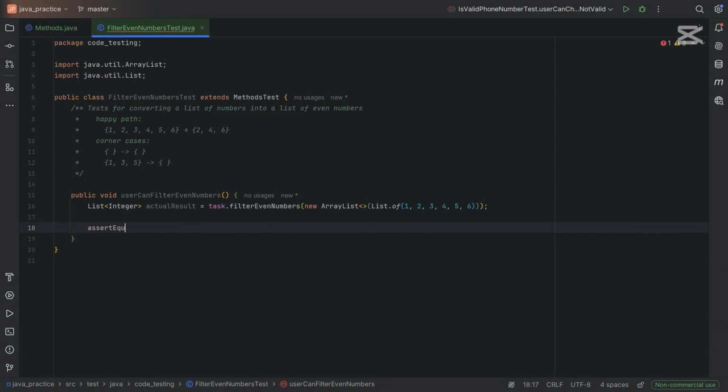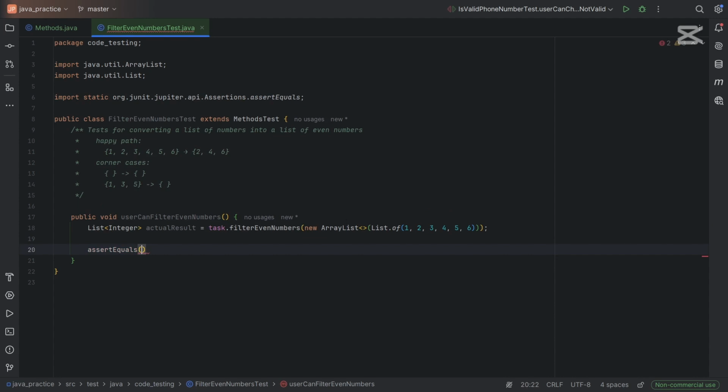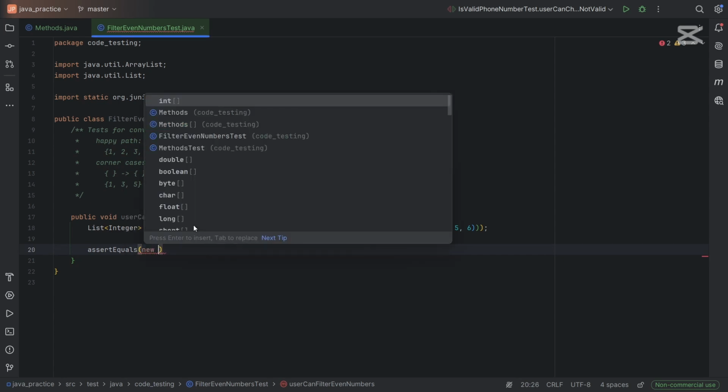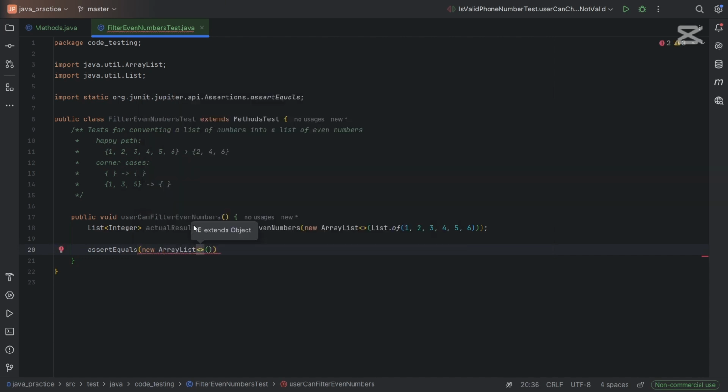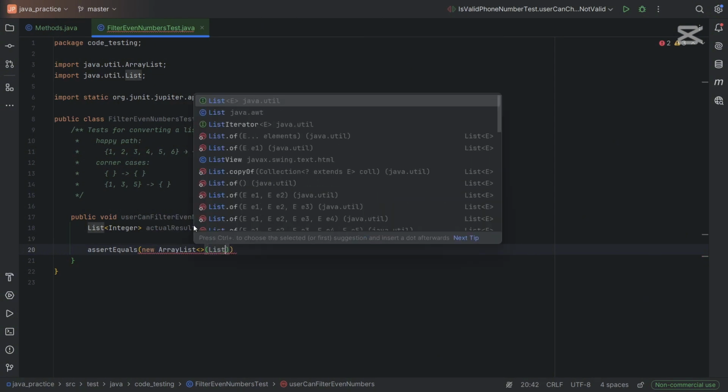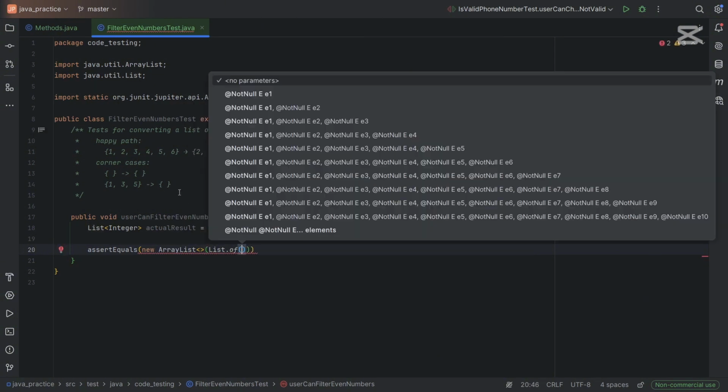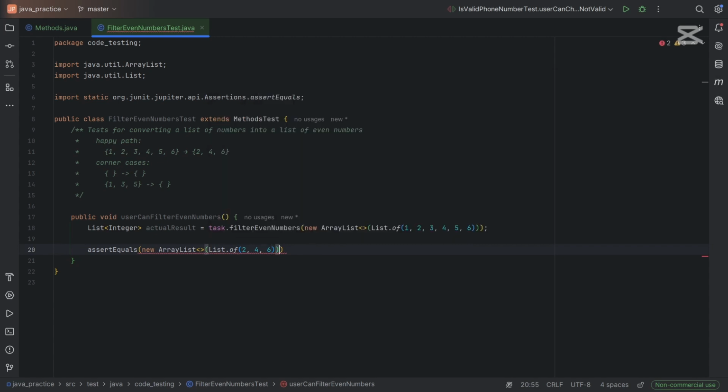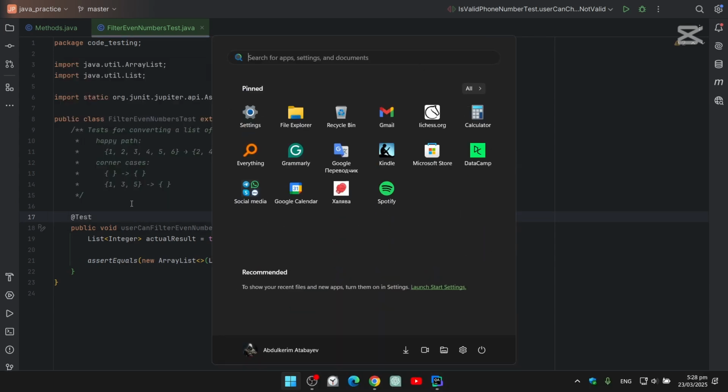Then we'll say assert equals the expected one is this new array list, list of 2, 4, 6, and the actual one, we say actual results. And let's put annotation to indicate that this is a test.